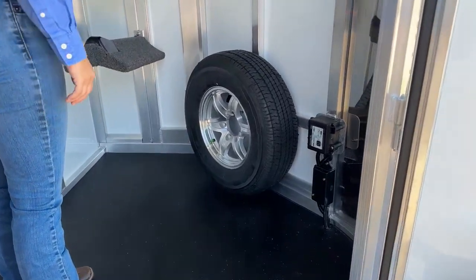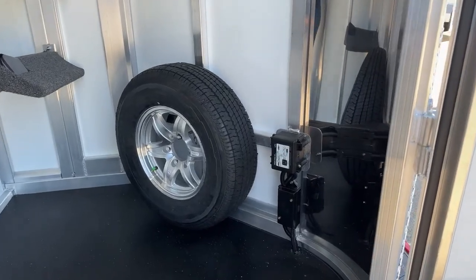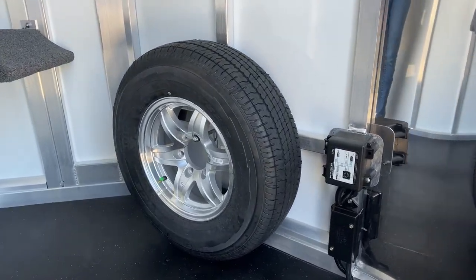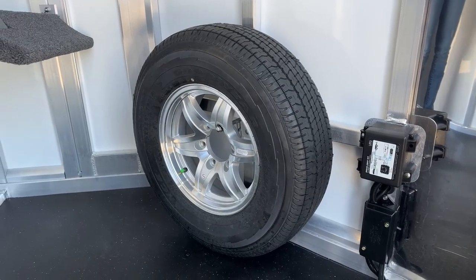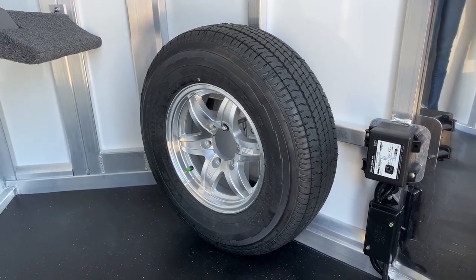On this wall here, you do have your spare tire. It's a 15-inch load range E Goodyear, and they come standard with aluminum wheels, standard nitrogen filled, and they come with a really great warranty.